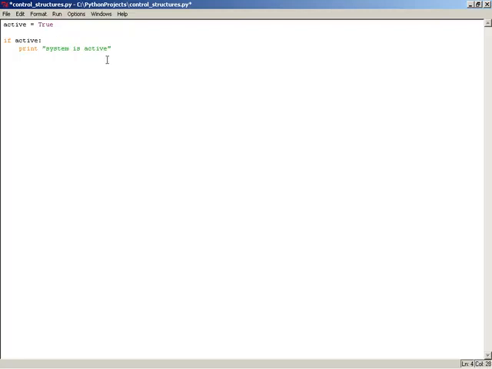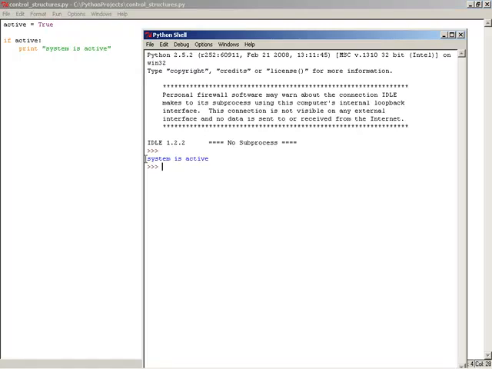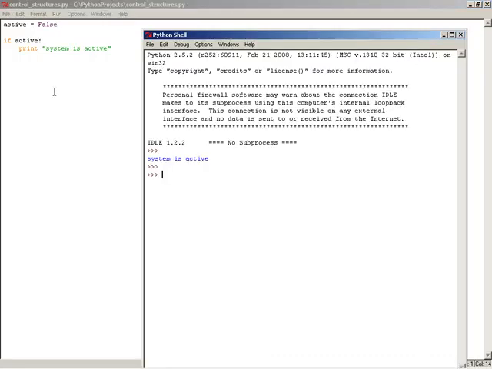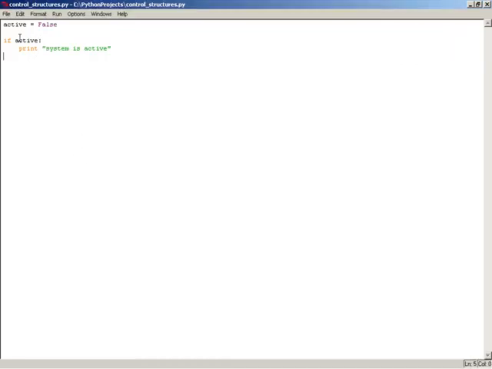Now, let's run and see what result we've got here, because remember, active is currently True, and if True, we should see text on the screen. So we run, and we see the line showing the fact that the system is active. Very good. Now, simply by changing the value of this variable, we can change how our code executes. So if we set active to False, we see that nothing is shown out to the screen. So once again, the base concept here is really very simple. We're only talking about executes or does not execute, true or false, therefore Boolean checking.